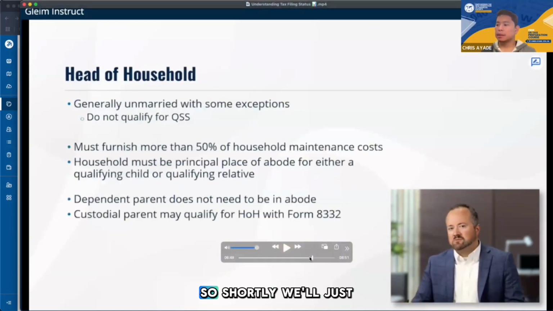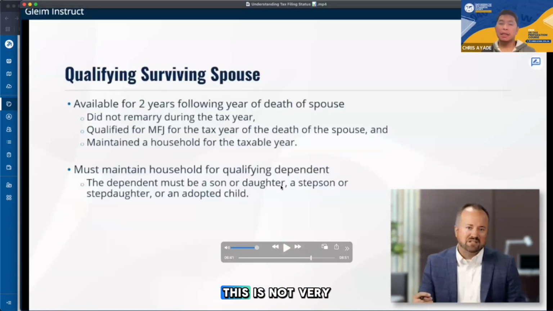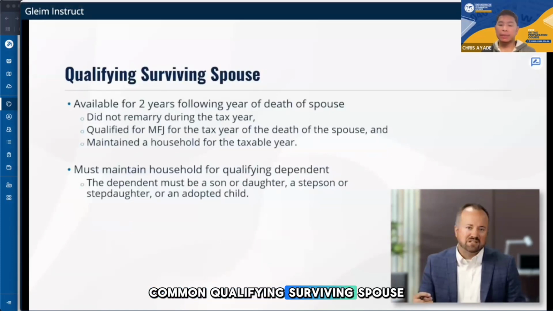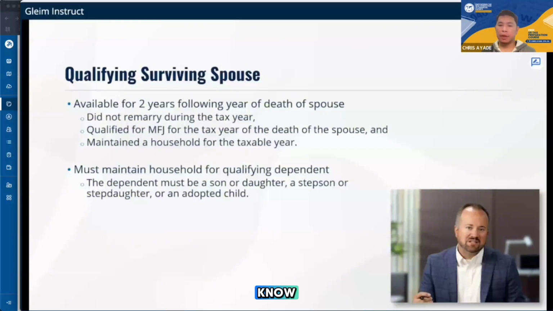We've also... Right, so shortly we'll just cover this. This is not very common, qualifying surviving spouse. Kasi di naman, every year may namamatay or something like that. So, but it's nice to cover this. Qualified lang to sa mga, pwede lang to sa mga taxpayer na 2 years after namatay yung spouse and hindi naman sila nag-remarry, they can file a qualifying surviving spouse, and the deduction for this is the same as the married filing jointly, right? And there are conditions though.